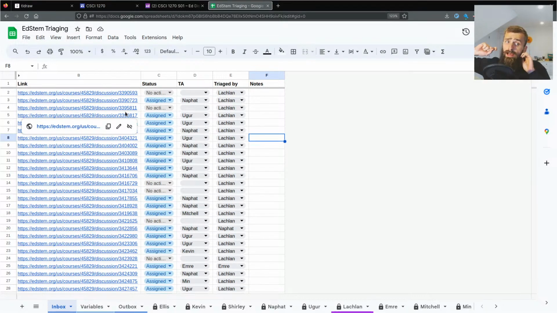It queries all of the questions from EdStem, it queries all of the rows in this tab from the spreadsheet, and it works out which ones it needs to add and adds them to the sheet, and it does this at some sort of interval. I think the interval is 60 seconds at the moment. So it will run, complete its running, then sleep for 60 seconds, and then it will start up again and try to run again.